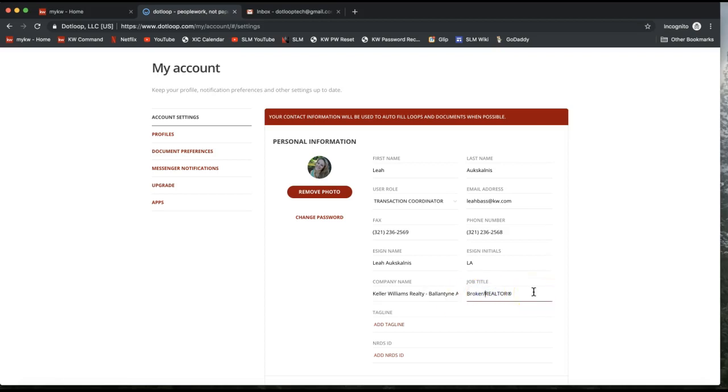And on the right-hand side here, we also have our job title. So that does vary depending on your state or region that you're in. If you go by salesperson or broker, realtor, if you are entering in realtor, please make sure to capitalize the entire word REALTOR. Okay, it is a trademark word, so it has to be capitalized every time that you type it in. Just a heads up on that.